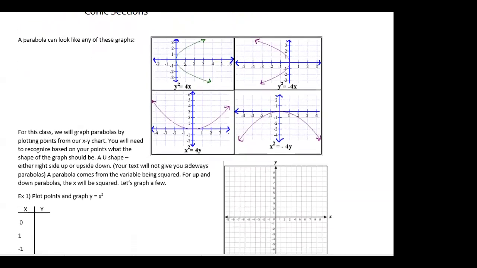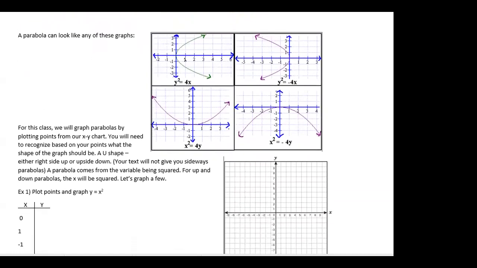We're going to do it kind of what I think is like the easy way, just to do the XY chart like we did last time. But there are ways, like I showed you with the circle, how you have the standard equation, and if you pull out the numbers in the right way, you can get the center without having to plot points. The same thing can be applied to parabolas and hyperbolas, but it's a little bit more complicated, so we're not going to do that at all today. We're just going to plot points with an XY chart.